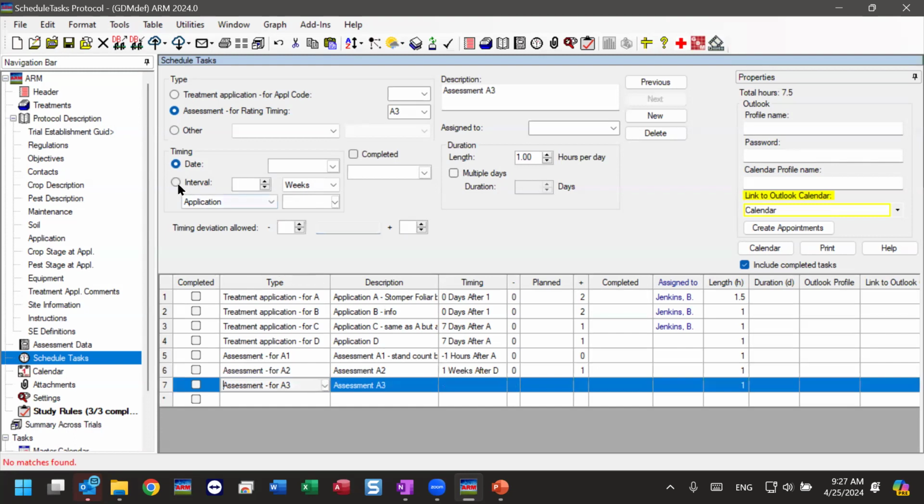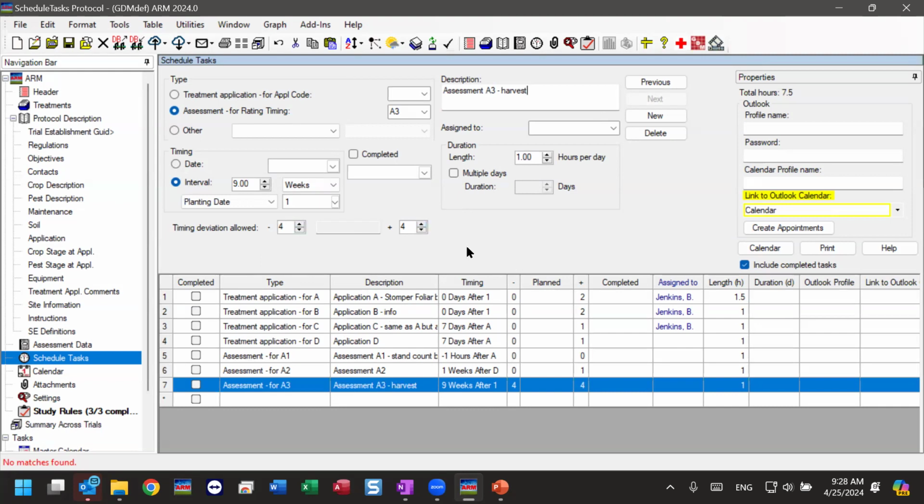And then last but not least, A3, this was our harvest. So we'll just make up the fact that it's maybe nine weeks after our planting date. I'm sure we could be more precise, but we'll just make that good enough for our case today. And maybe you've got some leeway. It's harvest. Probably don't need too much precision there on the harvest timing. Maybe it doesn't hurt to have it on your calendar anyway.